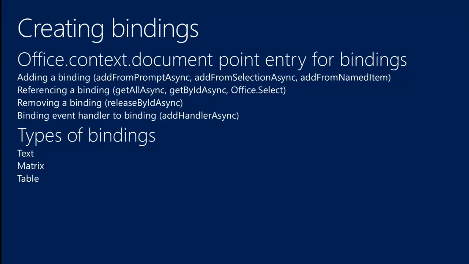So if I want to know when something changes in my binding, I can do that. Bindings aren't going to work with all of those. We call those coercion types that Israel was going through. So we don't do the open XML or HTML, but we are going to do all the other things like text, matrix, and table.